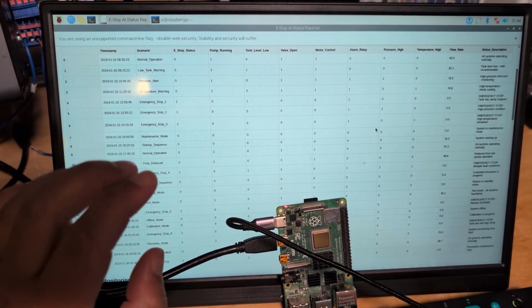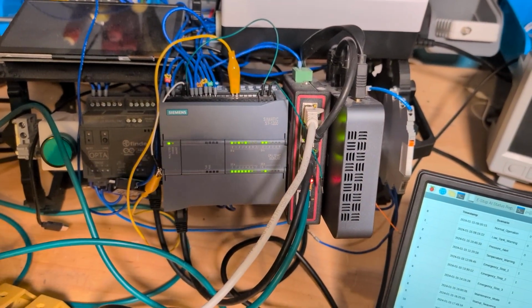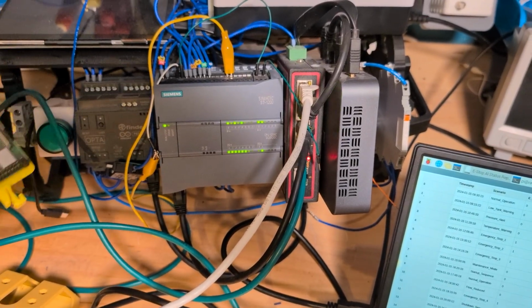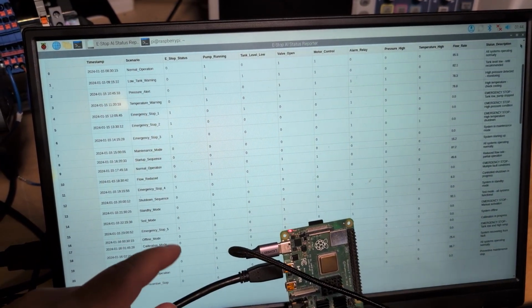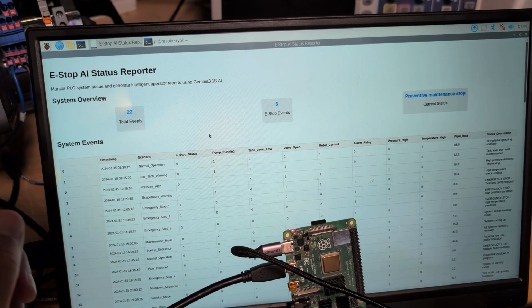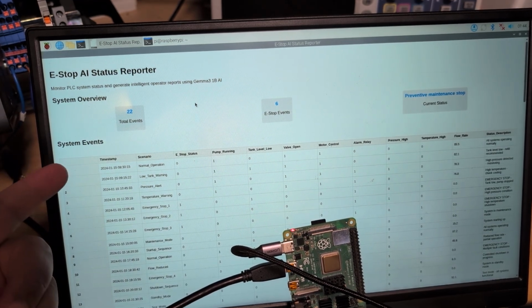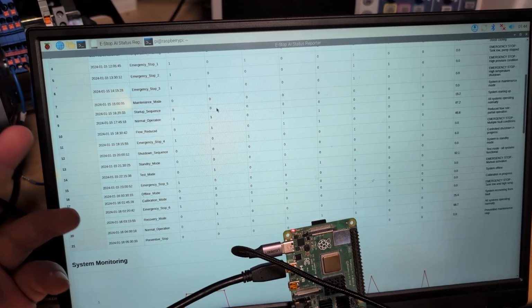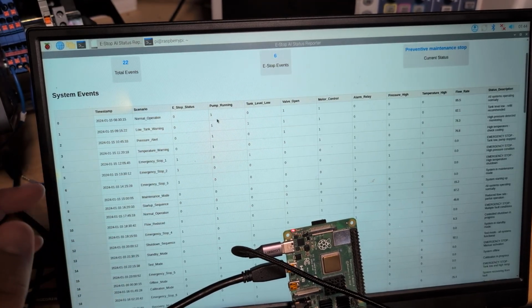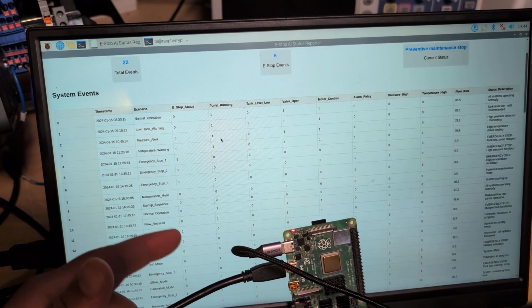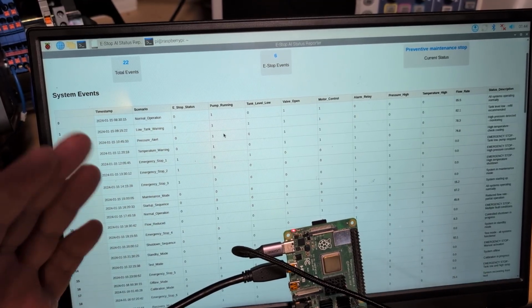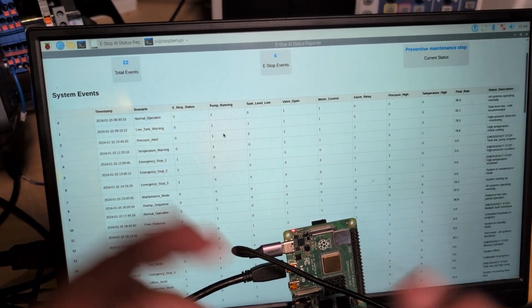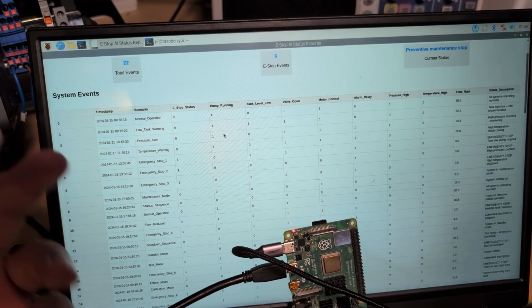But the intent here is, I've got my PLC rig here, and a Raspberry Pi that sits on there. What I want to do is run an AI model on my system and see if it can create reports for me and generate analysis of what's going on on my little test rig here. I'm wondering, could I stick a Raspberry Pi in a control panel and have the PLC send over all its data, store it all in a CSV every hour, every 10 minutes, every day, whatever, and just create an analysis for the day.